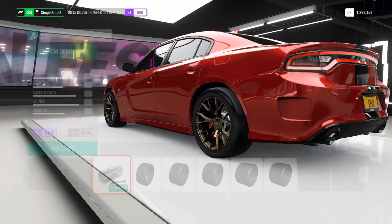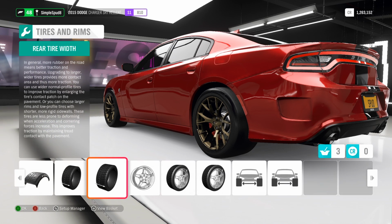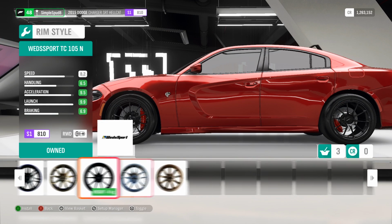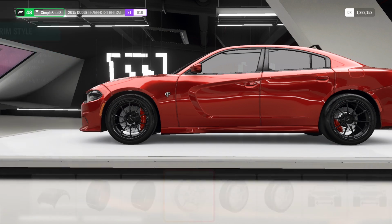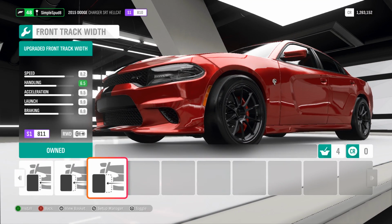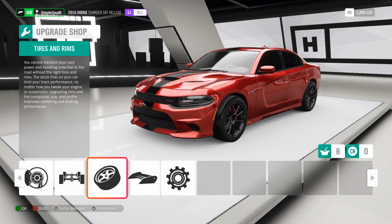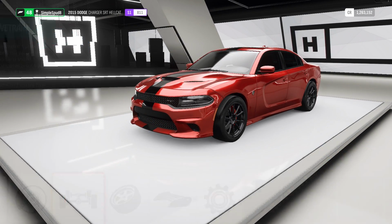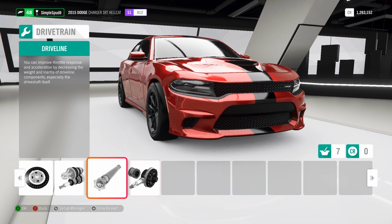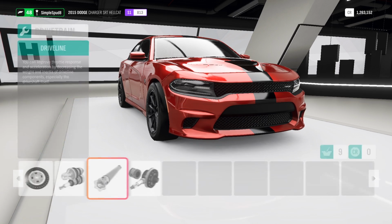as well as making them as wide as possible in the rear, the 355s in the rear, and then we're going to chuck on some custom rims, which can save a little bit of weight here, 8 kilos. Back out of rims and into the wheel spacers. This just helps with stability, doesn't add any weight, so we'll just do it. Back out of tires and rims. Now we're going to come over to drivetrain. We're going to max out everything in here, so race clutch, race transmission, race driveline, and then a race diff.